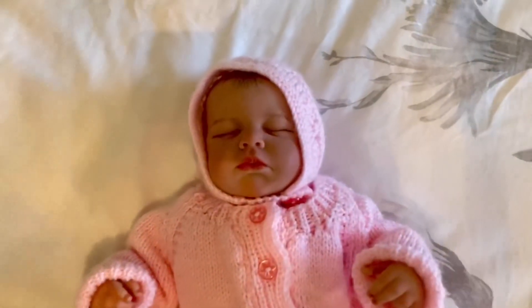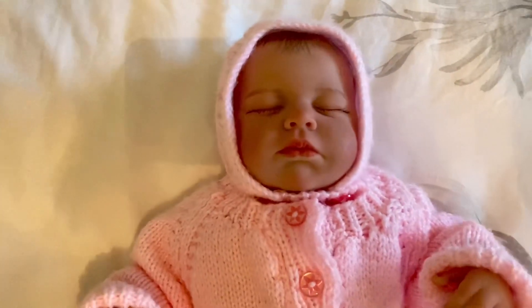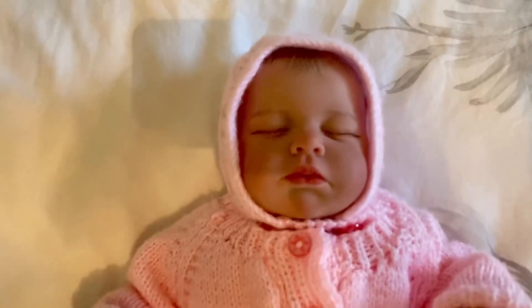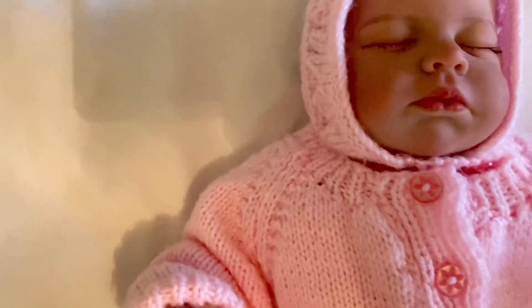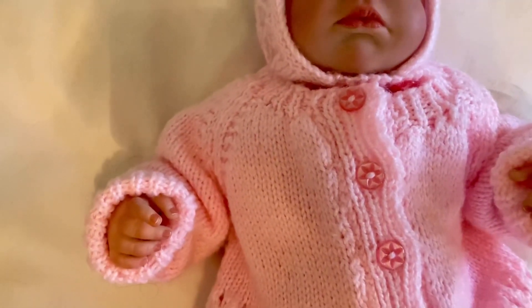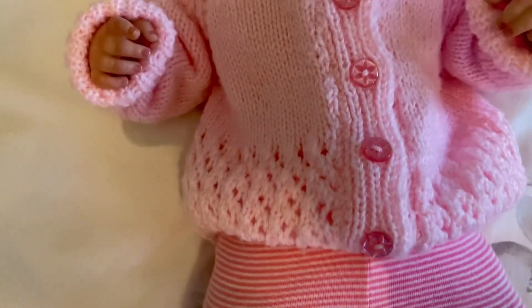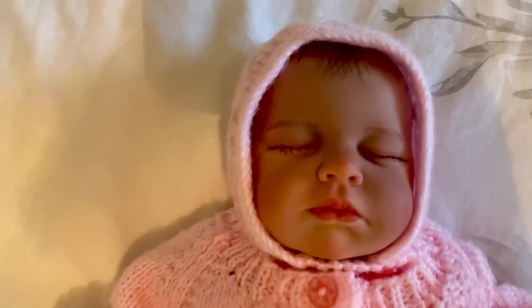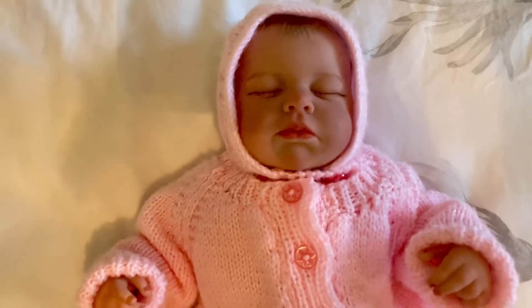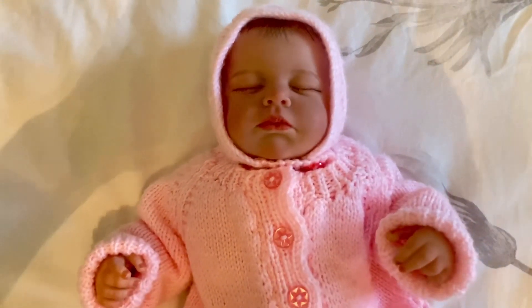Sorry about the light guys, I'm just trying to catch the very last of the natural daylight — it's a bit of a gray day here. Here I have Lily Bett, and this is a little hat and cardigan that my mom knitted for me about four years ago. She had a stroke and she can't knit now, even though she's mostly recovered. I just love it, it's so cute. That Lily Bear is actually getting her twin sister next week, so I'm really excited about that — watch out for that one!